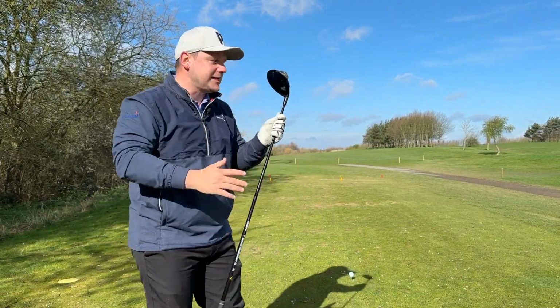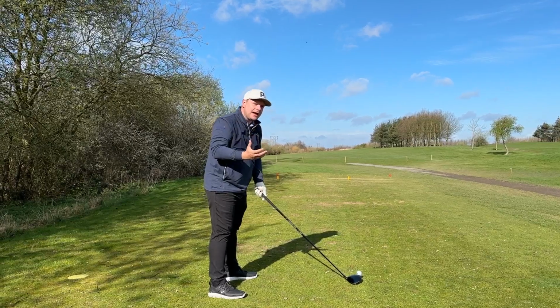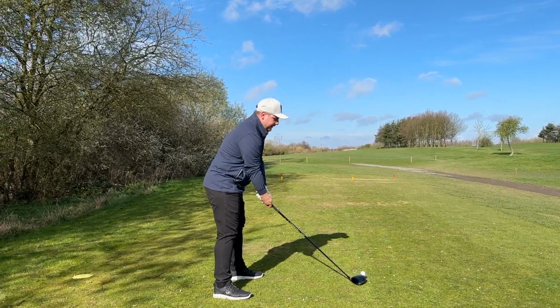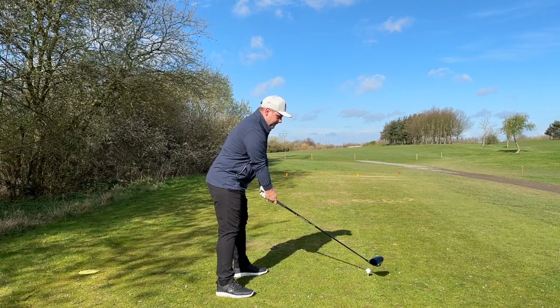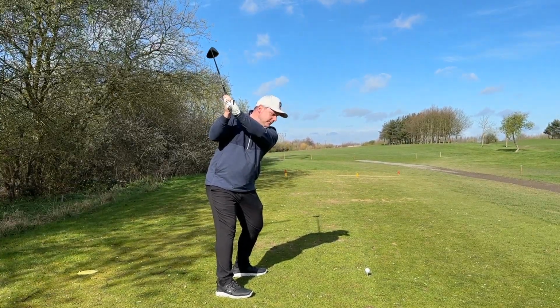Some people maybe don't understand that, but ideally I want to see you hit it a little bit out of the top of the driver. Obviously I don't mean sky it, I don't mean roof it, but if I want to hit a nice drive here, I'm going to make sure that I load up to the top of the backswing, ball position's nice and forward, it's teed up nice and high.